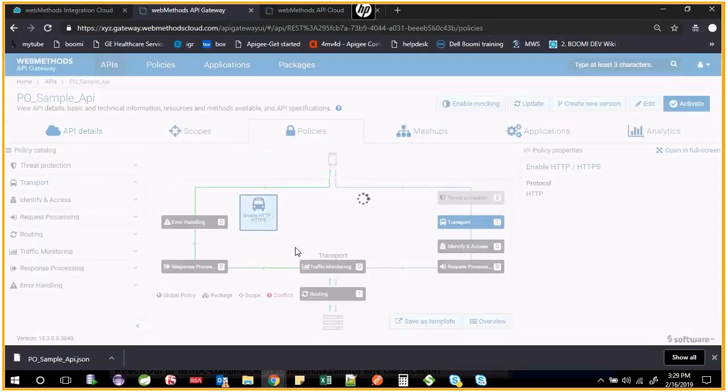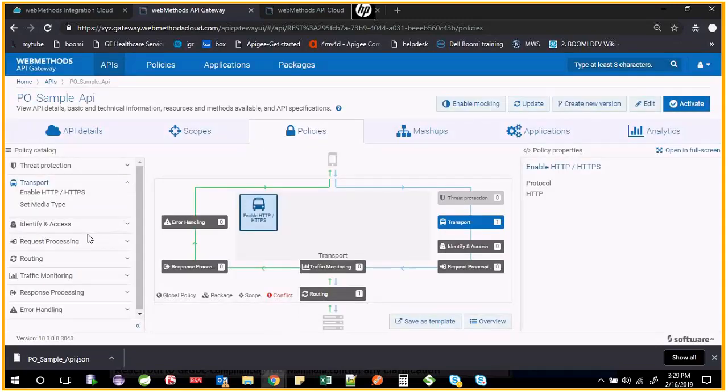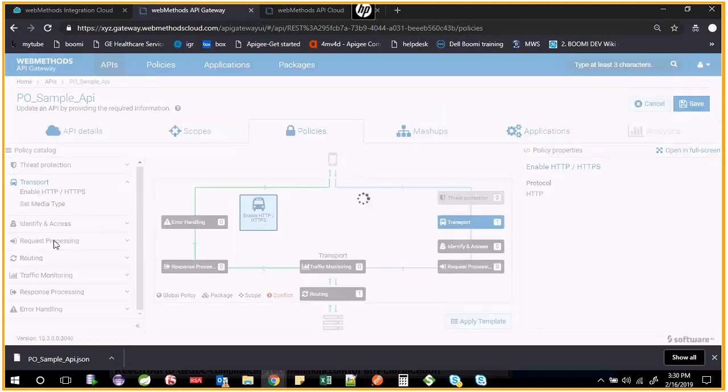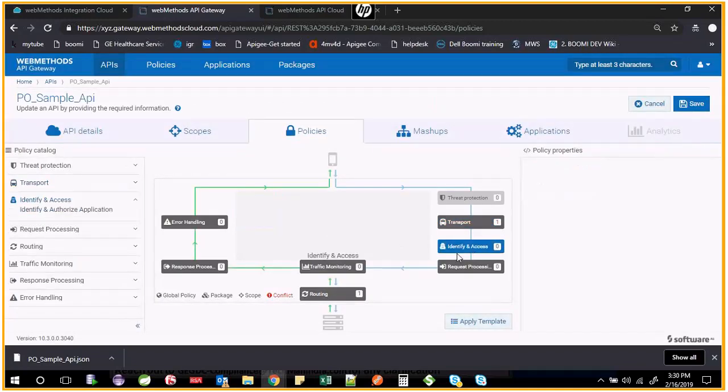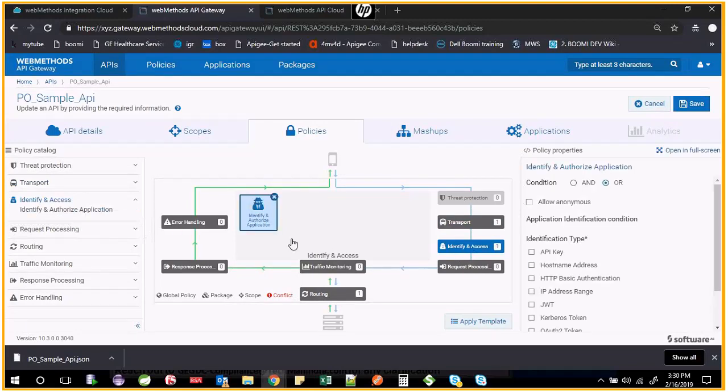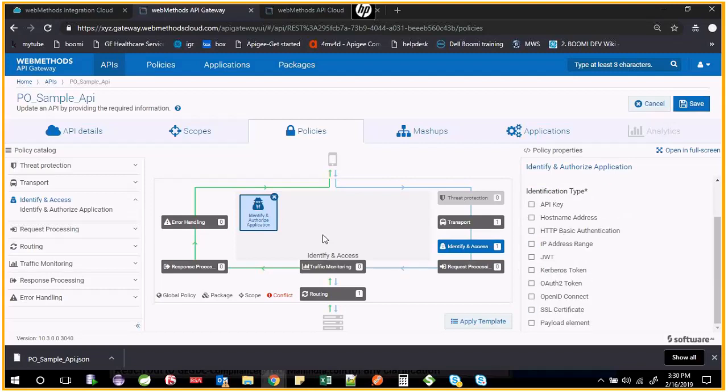Then we can even apply policies on it. If you want to restrict that API with some authentication mechanisms, you can do it. But for that you have to do an edit and apply the policies on it. If you click on this identification access here, you can apply your policies on it. You just click on it, your policy will be added here, and whichever policy you want to go with, you can just choose that. We have this set of policies available over here, you can choose any one among that.